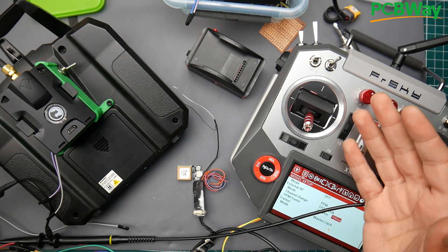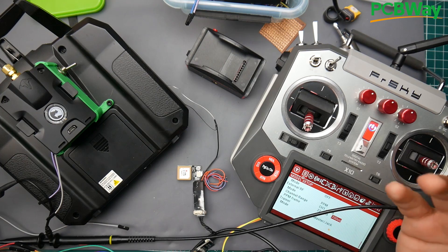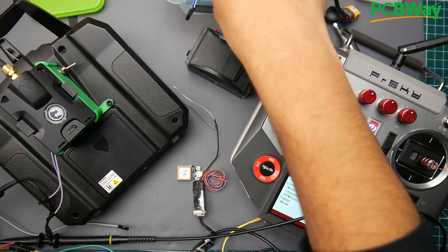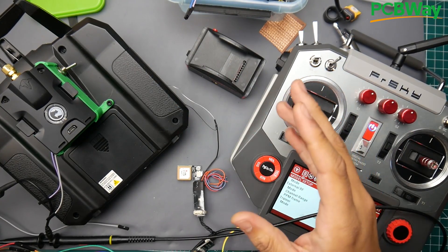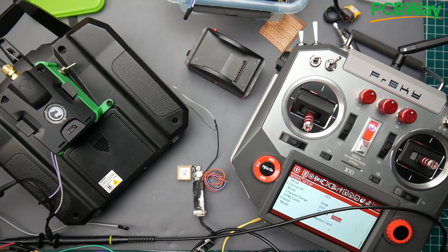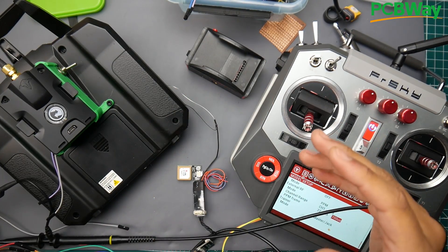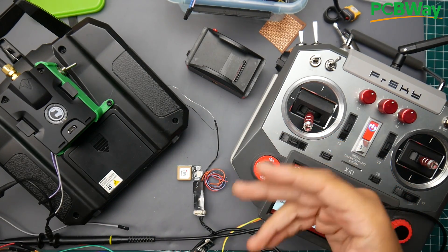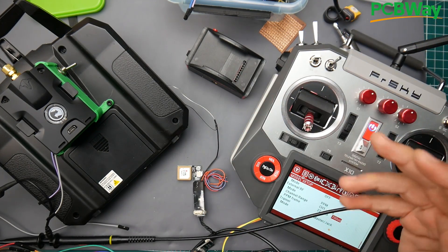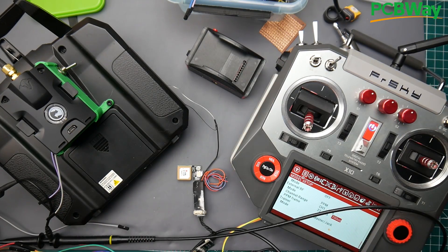This was an idea I got a while ago, honestly, because I was lazy and cold and I wanted to sit in the car without my signal getting affected. So I would just stick the module on top of the car and broadcast Wi-Fi or Bluetooth to a 900 megahertz system, avoiding interference on the 2.4 gigahertz band. I'm currently working on the R9 systems, and we can also use Bluetooth or 900 megahertz depending on the application. But right now I just want to start basic with the TBS Crossfire and the R9. So let's take a look at it.